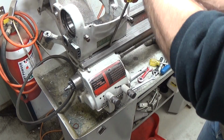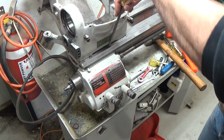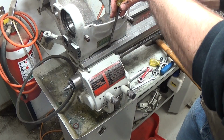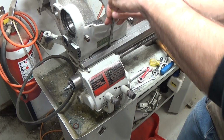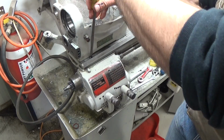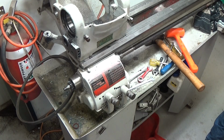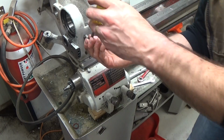Okay. So I think if I'm putting it back together, I'm probably going to put the gearbox on before I put this back on, assuming that doesn't prevent any other operations. See, the gearbox has got a gap here now, so I'm going to have to support it in a second. I'll just do a block of wood or something. Too big. A bit of plywood.